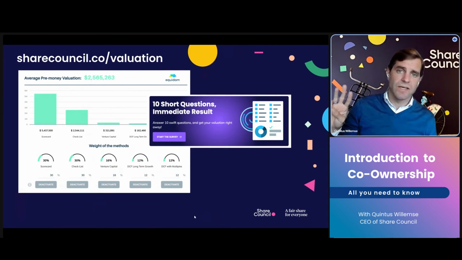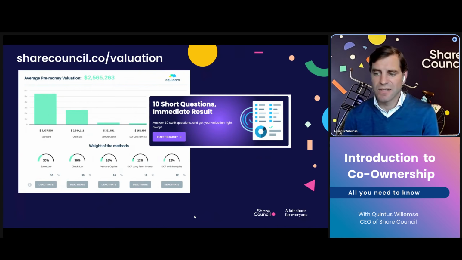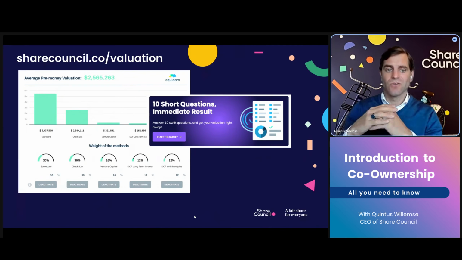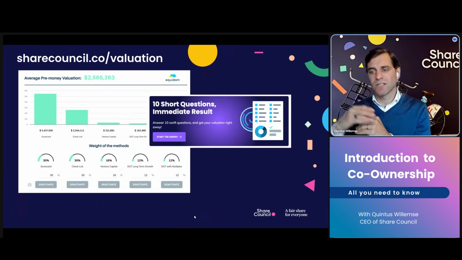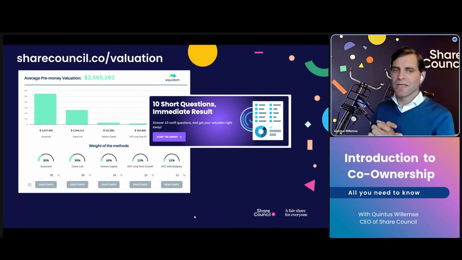Or the third one is someone who does this for you, which would be a registered valuator. It might go without saying that the cheapest, cash-wise at least, is to do it yourself. Then you go to an online platform like Equidom, and the most expensive one is having a registered valuator. Of course, the debate is how expensive is it that you do it yourself in your own time and figuring this one out.